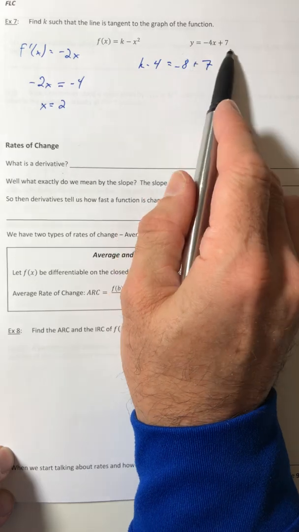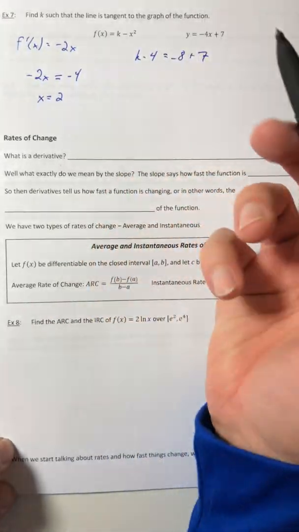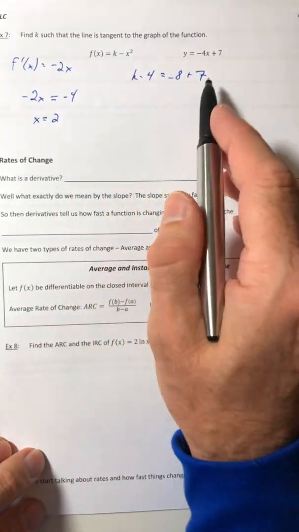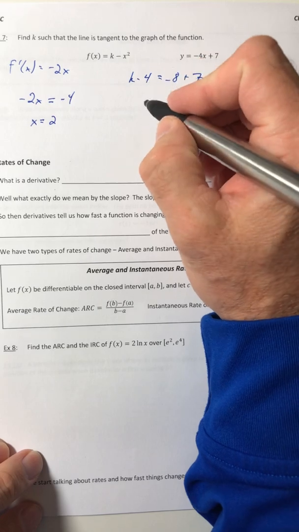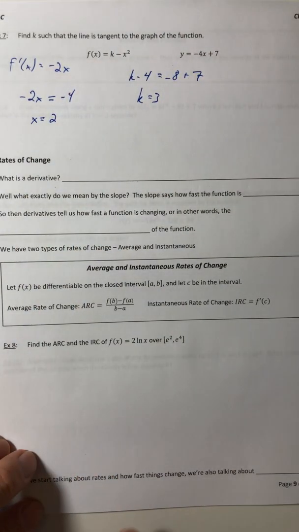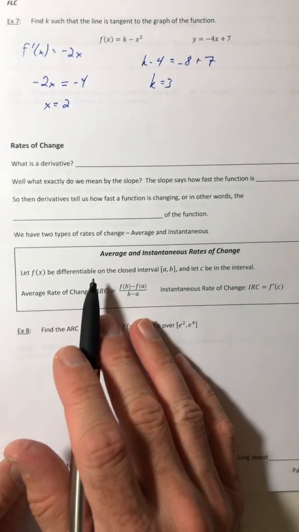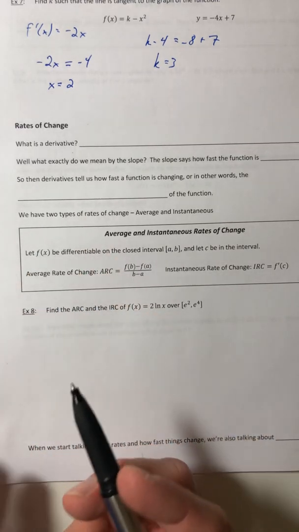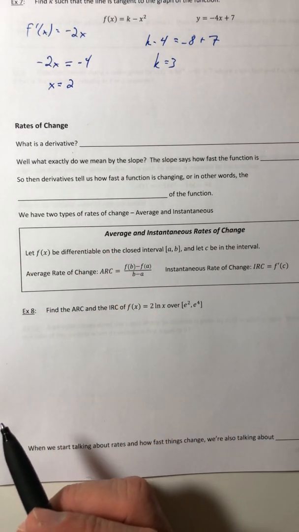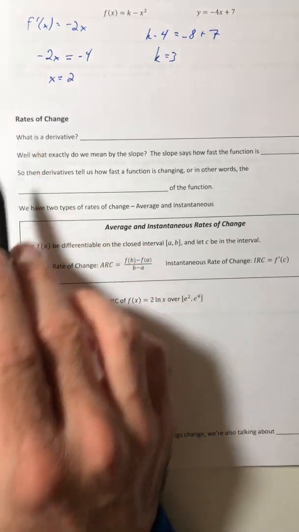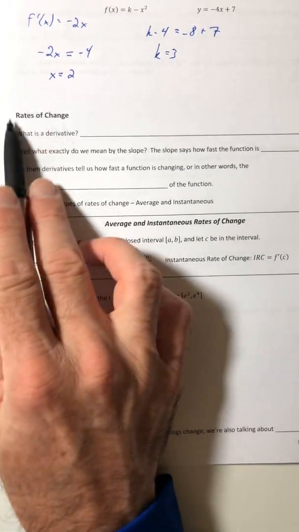So at the same x, they should have the same y, or that's also the point of intersection. So now, almost knocked the camera over, now you can solve for k. And k is going to equal 3. Okay, so that brings us now to the second part of the section, which is not as long as the first part, but kind of switching gears a little bit. And now we're going to look at some applications. So rates of change.